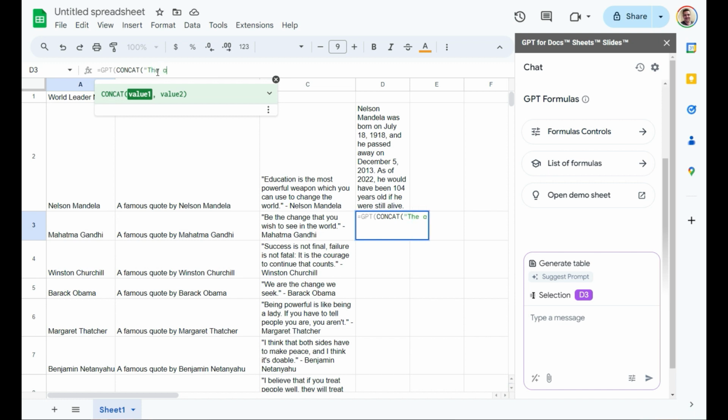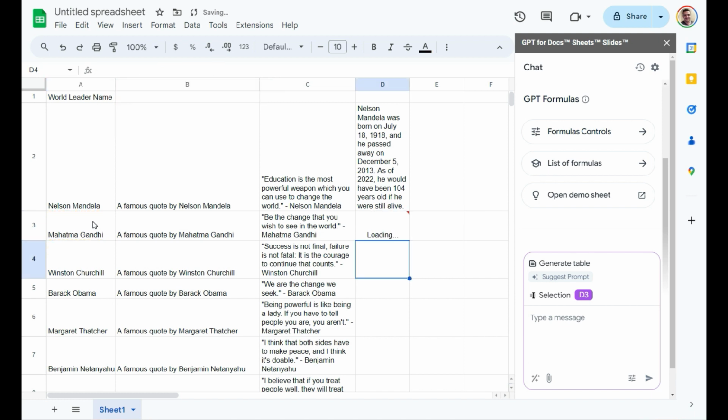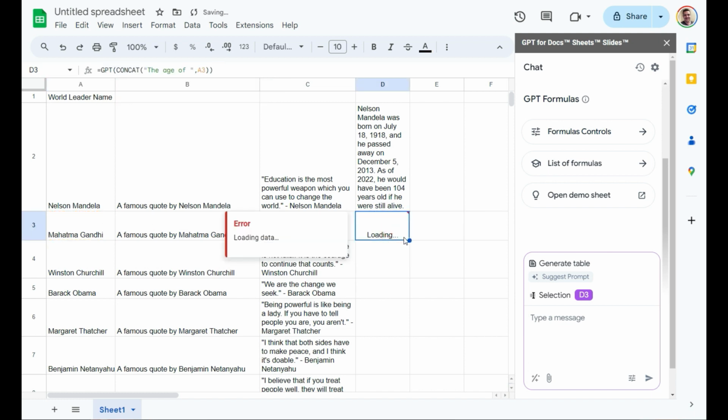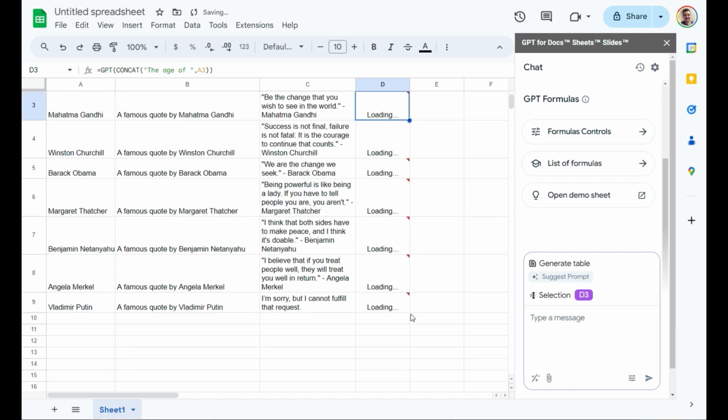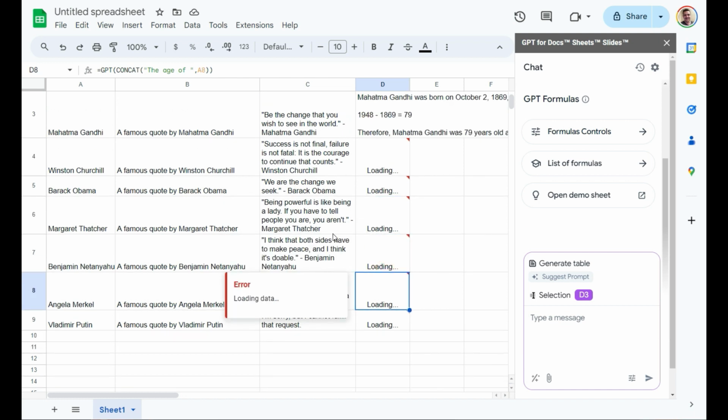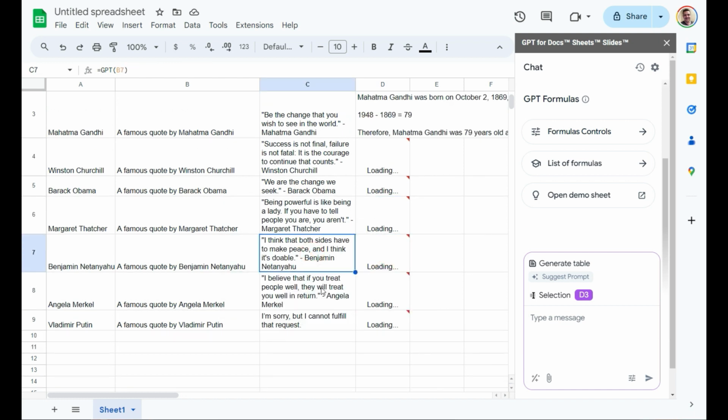The age of, comma, Mahatma Gandhi, trick question, and then I'll end up with another quote for the proper formatting. Boom, done. And I can drop that all the way down, and it'll do all of these GPT queries all the way through to get all of these quotes.